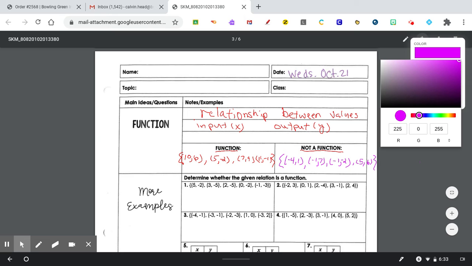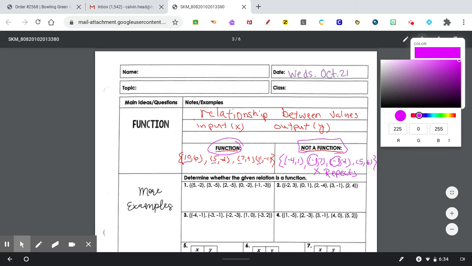Like how do I know what is and what's not? It's not a function when the X value repeats. X repeats, that's when you know that it's not a function. So if I look, I see that I have a -1 and a -1. If I have two -1s, or if the X values repeat, it's not a function. So the X cannot repeat. Over here, you see I have 10, 5, 7, and 11. None of those repeat. So it is a function.